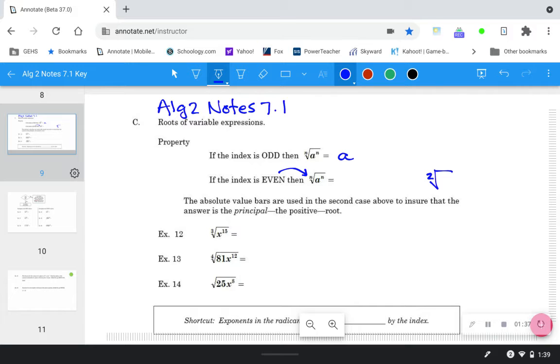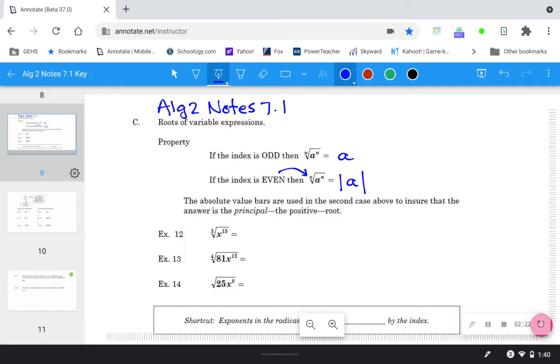And then I'm going to show you that if you have a negative value for a, and after all, we don't know what a is, and you square it, it doesn't actually give that a value back. You're going to get square root of 9 here, and you don't need the little 2, but it helps you to see this here, and that would be positive 3. So we don't actually get a back, we get the positive version of a back. So what happens in a case like that is you need to ensure that you're getting the positive version back. And the way you do that is you put absolute value bars around it.